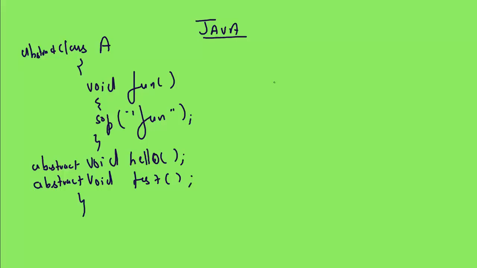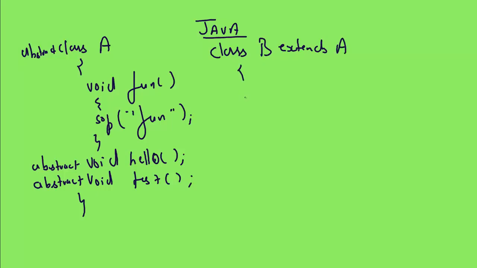So what is the use of this class? There is one member called fun available which can give us some output, but the other two can't. But still the fun method can be giving us output. But what is the use of this class when I am not able to create an object of this particular class? Okay. But definitely we can extend this by one more class. Class B extends A.